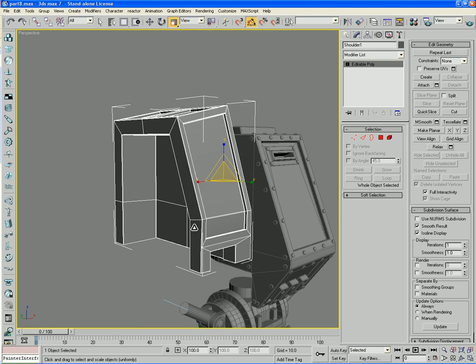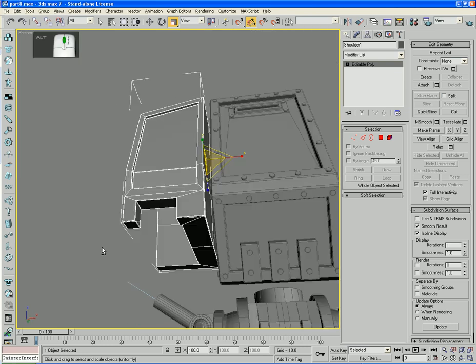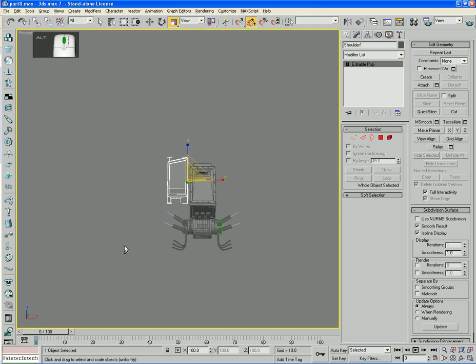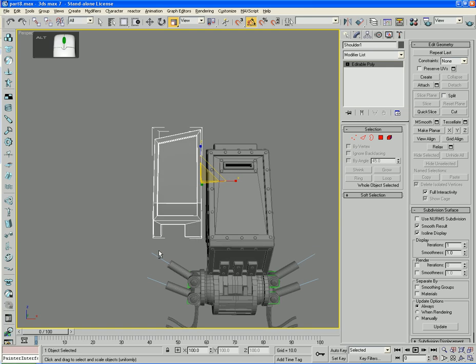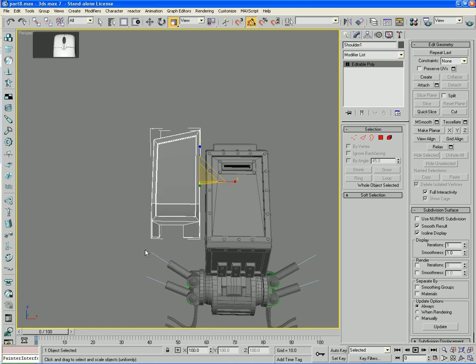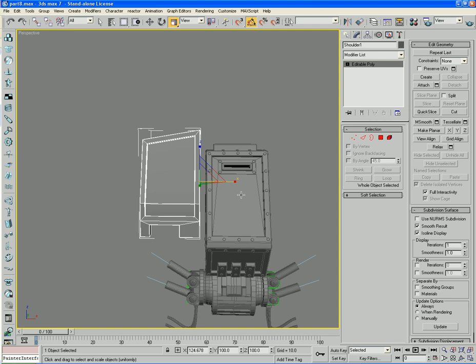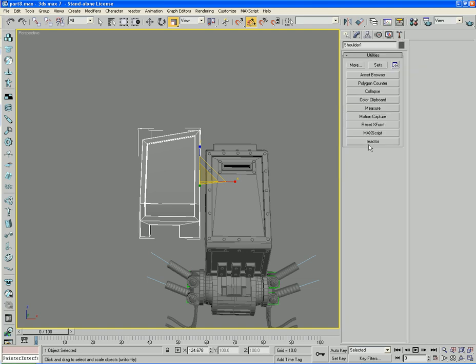Like so. Okay, so we've got this shape going together here, and I'm just looking at it to make sure it's the right width compared to the rest of it. Let's see, could have been a little bit wider. Scale it out a bit. There we go. That's definitely a transform reset.